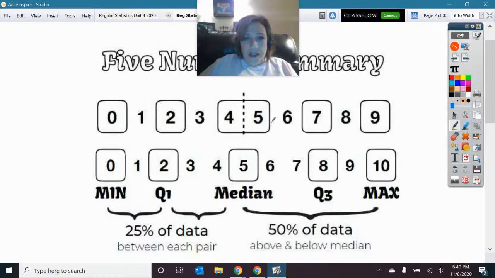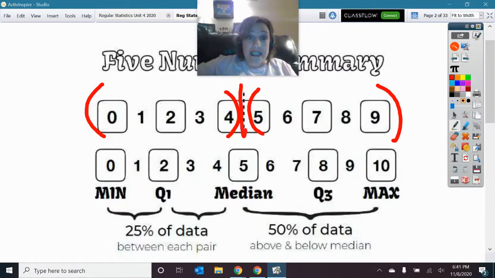So if we had that in order, then the middle is going to be with 5, these 5 on the bottom half, these 5 on the top half. And so to get that median, we would actually have to average the fourth and the fifth piece of data. So we would then have the median as 4.5.